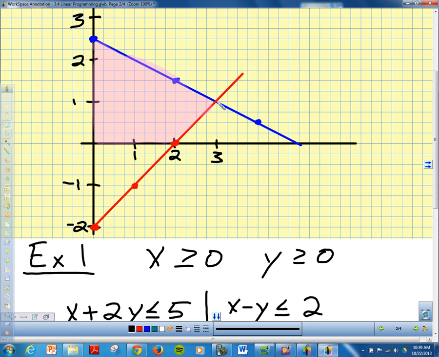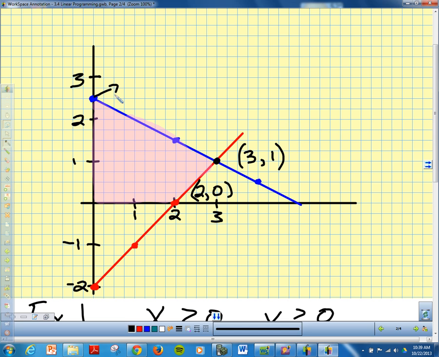So if you don't graph it correctly, right, that can be problematic. What are the coordinates of the other corner here of the feasible region? 2, 0. So also very important that you do the x in the right place and the y in the right place, right? My x value here is 2, y value is 0. So this point is 2, 0. And then this point up here is what? 0 and 2.5. Okay? Good. So this point right here is 0 and 2.5.